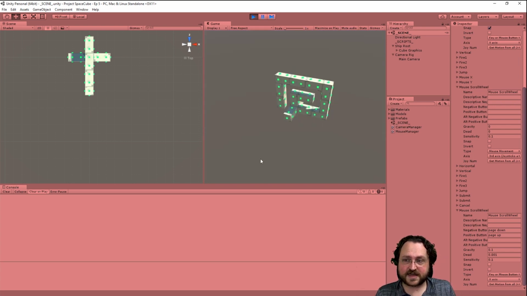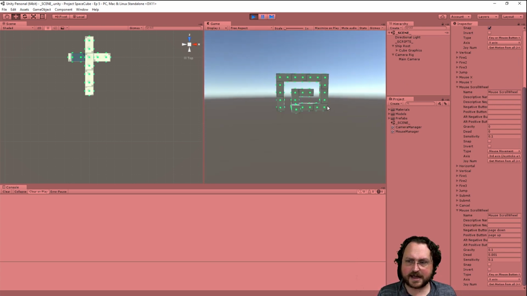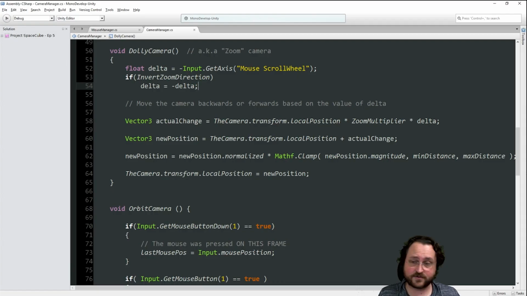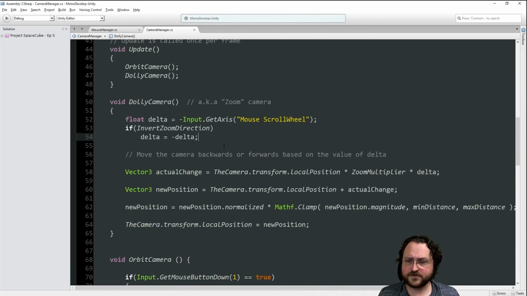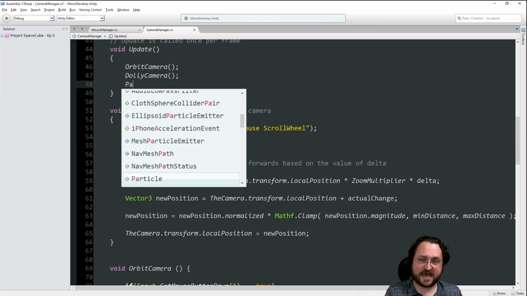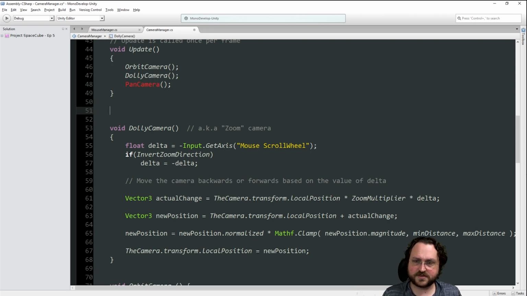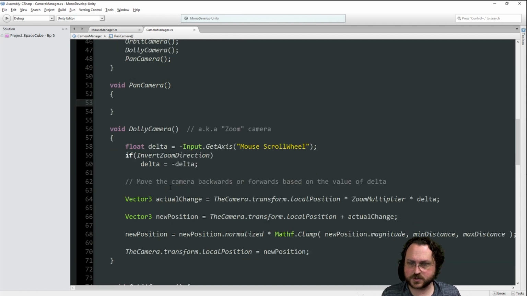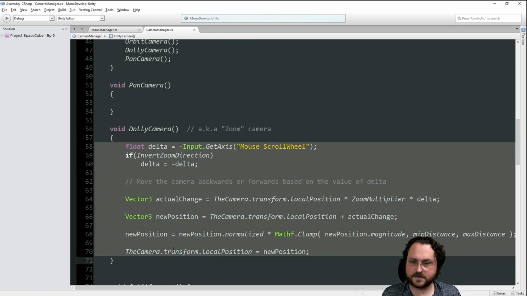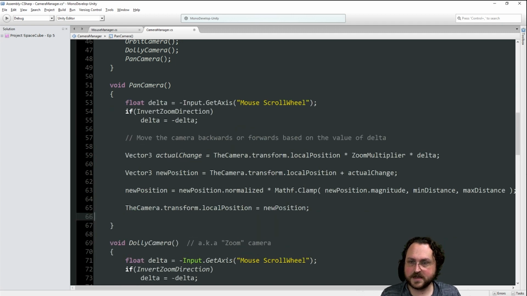All right, so I think we're good on the camera motions. I'm very happy about that. I suppose I can't pan the camera around or do anything, but that would be pretty easy to implement, right? So we've got the dolly. So let's also put in a pan camera version. Yeah, what the hell? It's going to take 2 seconds. So with this, void PanCamera, it's going to be very similar to the dolly. Let me actually copy this. It's going to be fine.